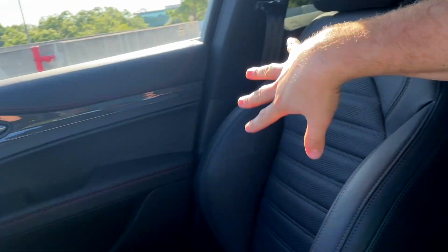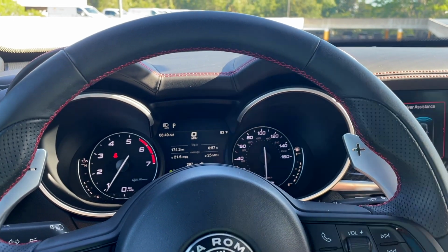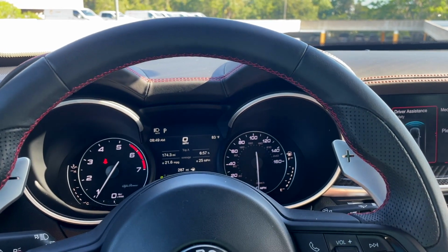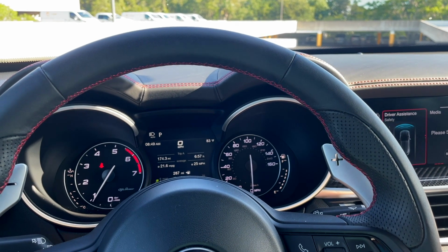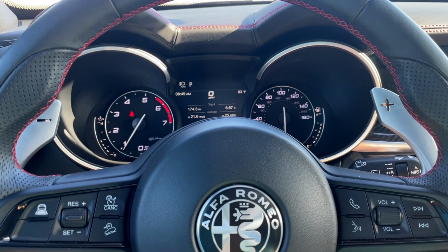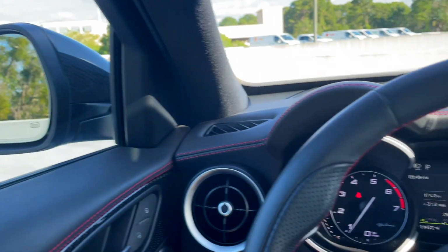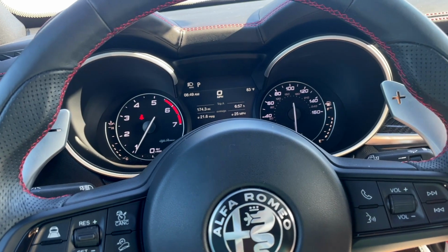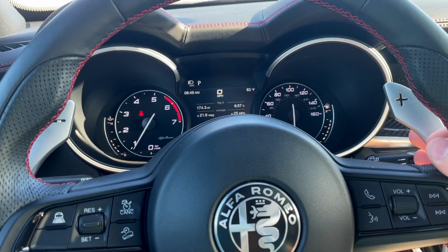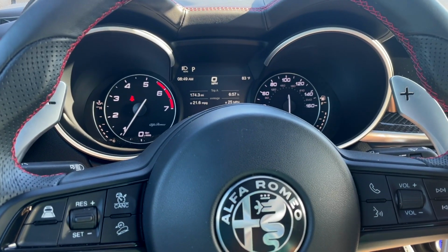We do have black seats only on the Estrema, but you can get some really nice colors on this car, like chocolate brown, red, and crema, which is like a nice cream color. We have one package here on this car, the Active Assist Plus package. It's about $1,500. It's going to get you active blind spot alert, highway assist, intelligent speed assist, lane keep assist, traffic jam assist, and traffic sign recognition. I'm going to go ahead and recommend that package.